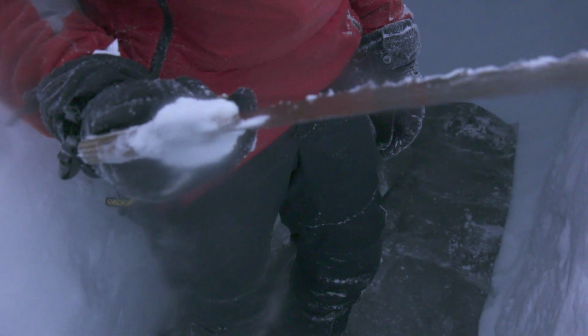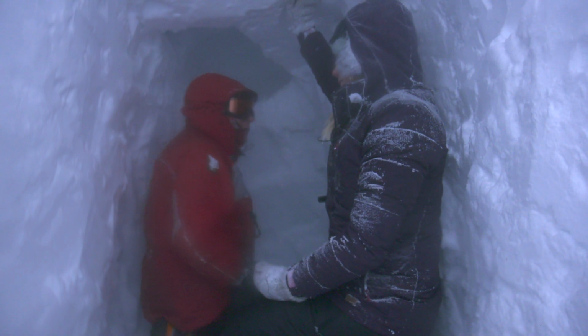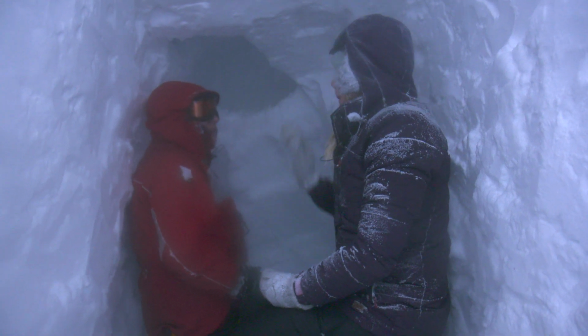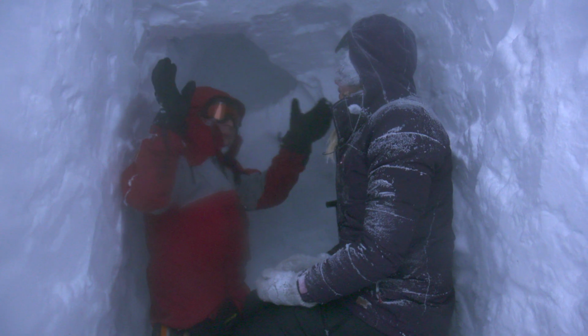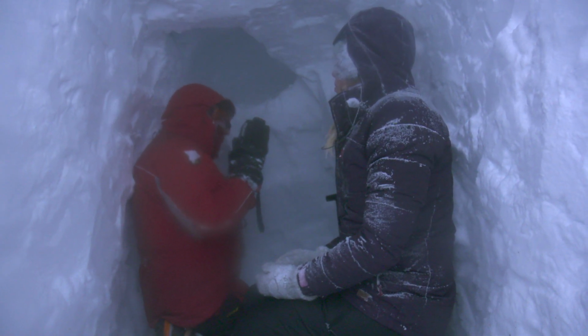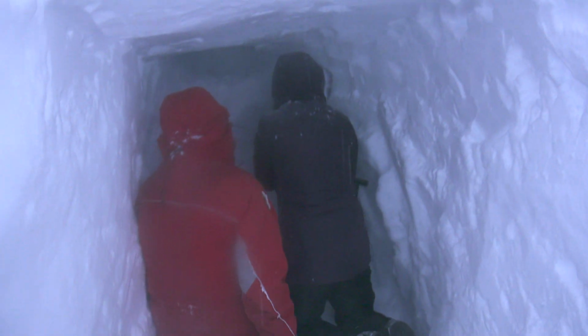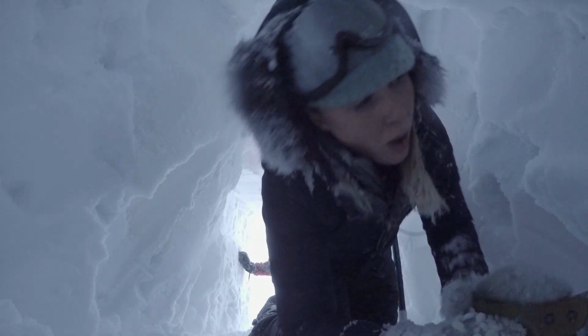This is a snow saw designed to be able to cut through ice and snow. And by using this, we can often remove the snow far more efficiently, in as much as we can cut blocks out rather than chipping away. And are we okay under here? This isn't going to collapse? No. I mean, the strength is in the thickness of the snow. It's quite narrow, so it's well supported. But when we actually make the living space, we want to make sure that's narrow as well, so it's well supported. Oh, that was a good bit in the middle. I'll now get in there with a shovel.